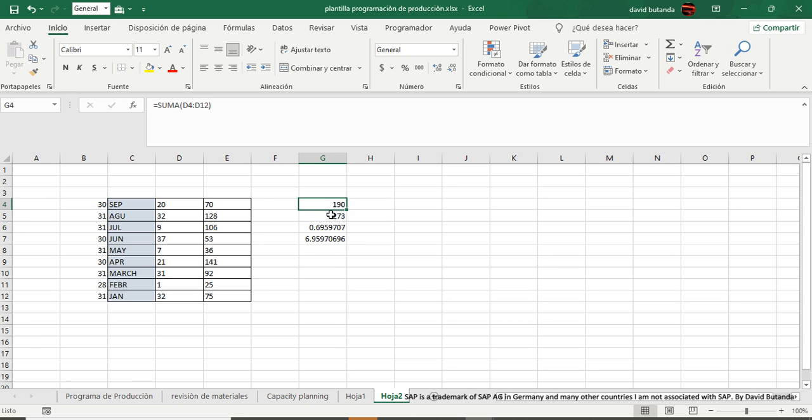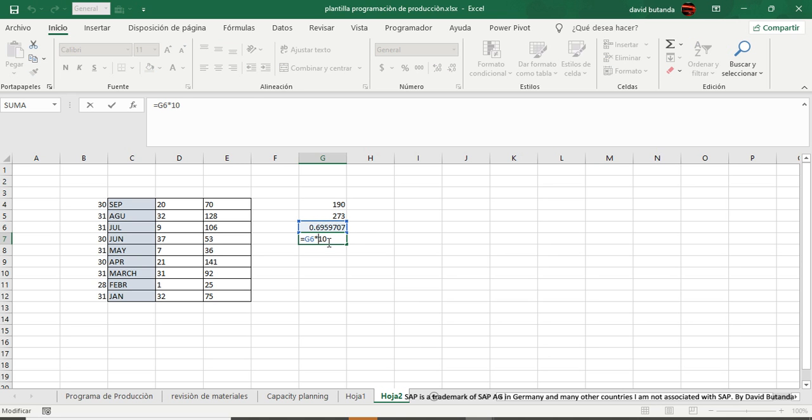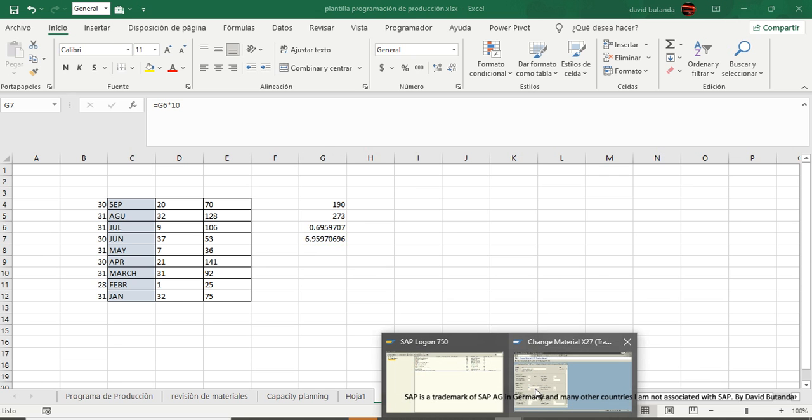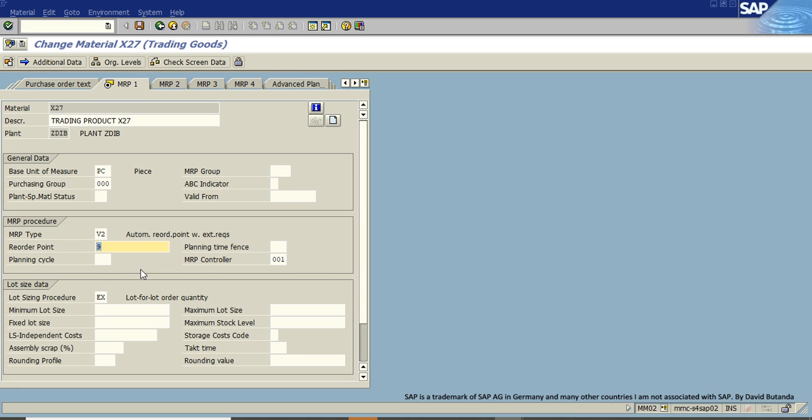If I divide the total amount by the total working dates, it will be a consumption of 6.69 quantities per date. If I multiply this by 10, which is the delivery time, I will get 70. I will get 7, sorry. So more or less this 7 is the reorder point. The system will consider some days are not working dates, etc. That is the variance that we are going to have here. So that is basically how the reorder point is calculated.